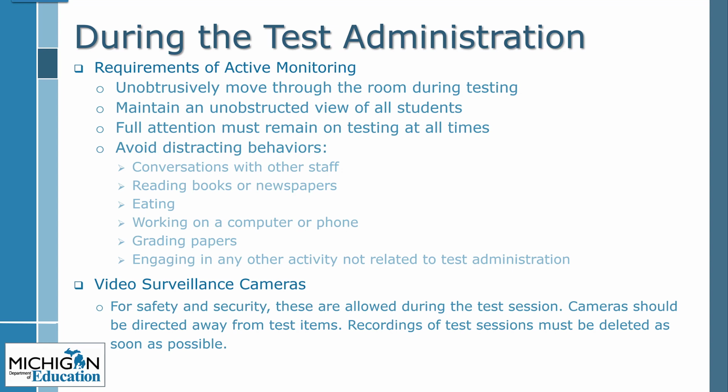For safety and security, if video surveillance cameras are already in place in a testing room and are used to maintain security, they are allowed to be used during the test session. Cameras should be directed away from test items, and any recording of a test session must be deleted as soon as possible after the test session.